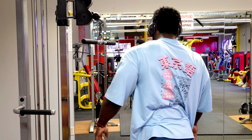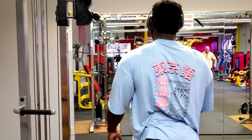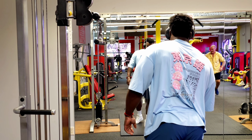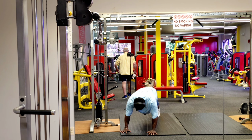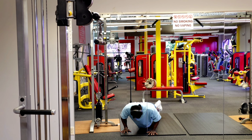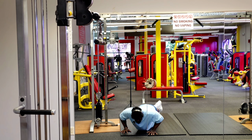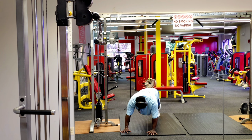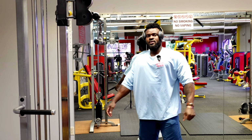Not bad at all. I think I should have come up with some form of exercise not to do any more push-ups. Have a little in the tank. Can't be doing selfish and greedy.